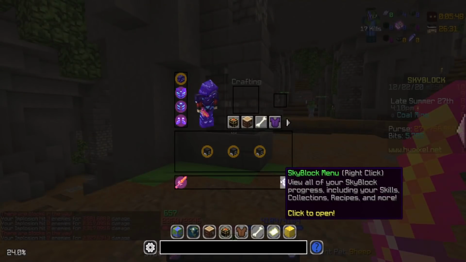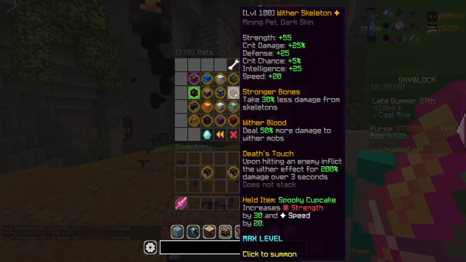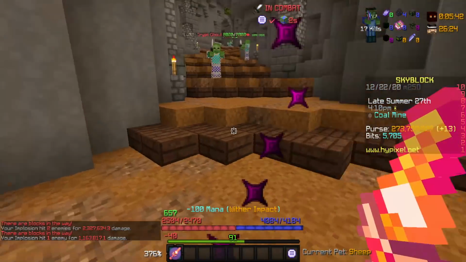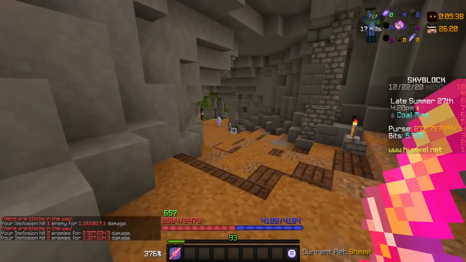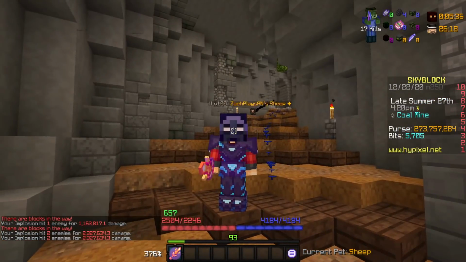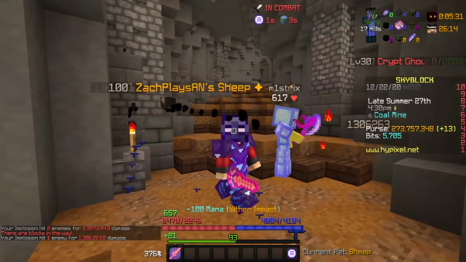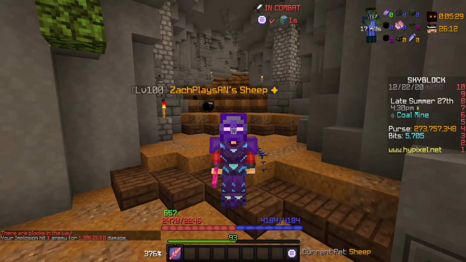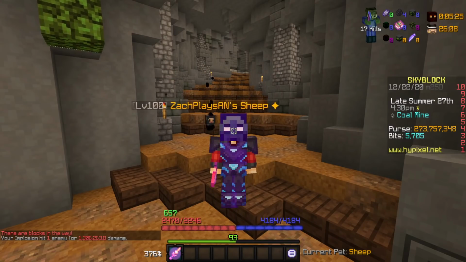Honestly, sheep is by far the best mage pet. When it comes to later floors, you might start switching to Wither Skeleton or Ender Dragon when it comes to trying to do damage to some of the boss mobs. Try and kill them faster so you can start clearing a lot faster. But overall, sheep pet is going to be your best friend as a mage, and it will be for a long while. So quickly level it up. It's an alchemy pet. You can level it very quickly, and it's very easy to use right off the bat.